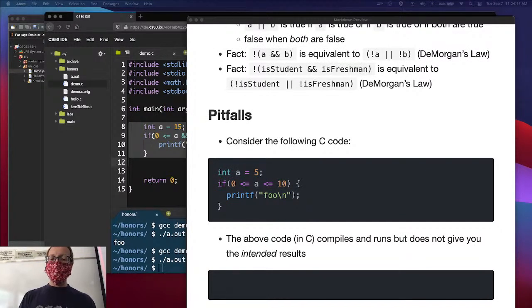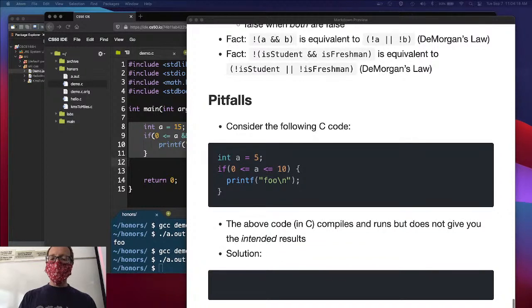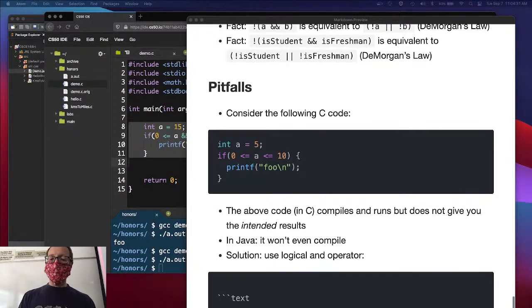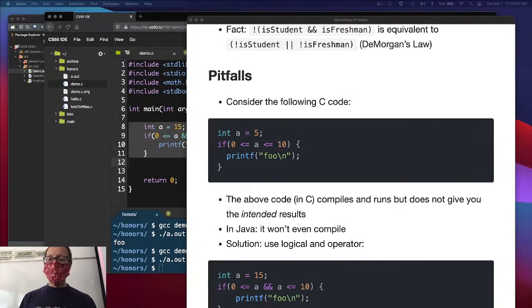In Java, it won't even compile. So the solution is to use the logical and operator. And for that, here I'll put in the correct code. There we go. That's correct in both languages, except, of course, for the print statement. The printf would be System.out.printf.